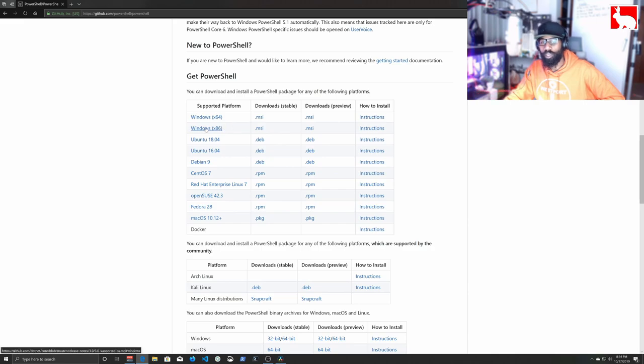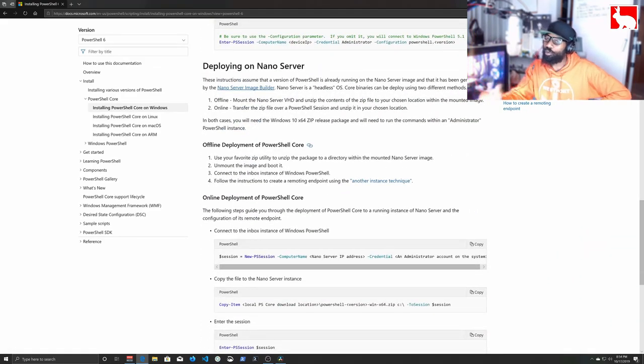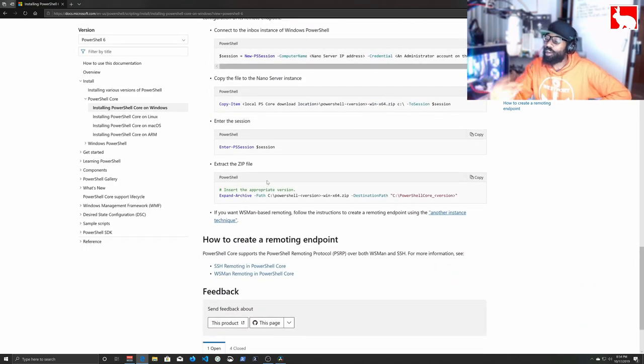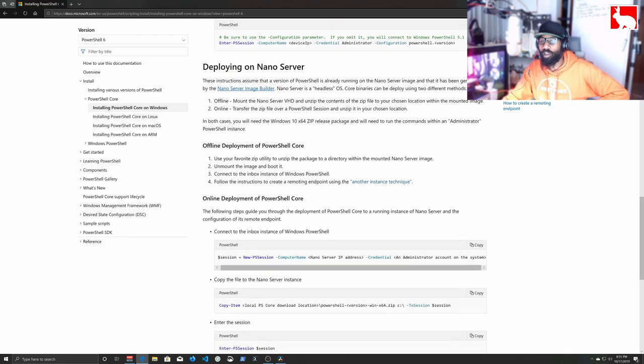If you've got four gigs of RAM or less use Windows x86; four gigs or more use Windows 64-bit — and most systems today, especially a Windows 10 machine you just bought, are probably 64-bit. Just head into the instructions and they'll walk you through downloading and installing everything. This is the kind of stuff you're going to encounter when learning this, so you might as well use it for yourself.